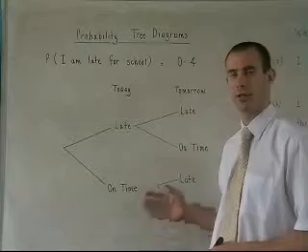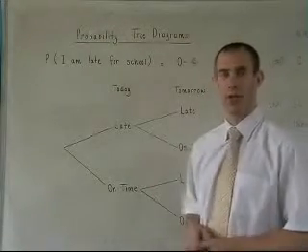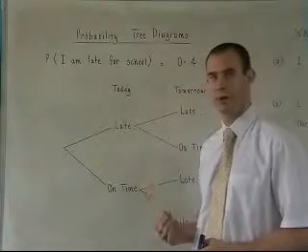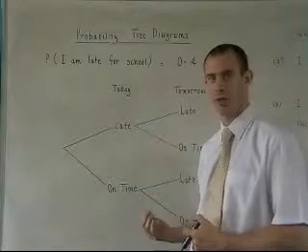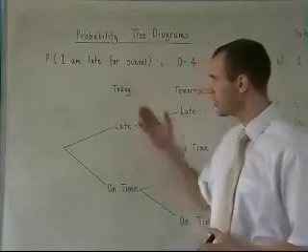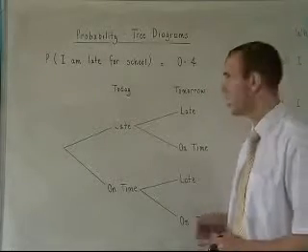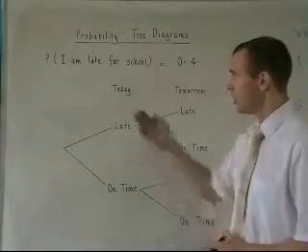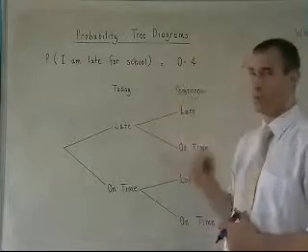Now we're going to look at tree diagrams. Tree diagrams are a method of looking at the probabilities of a combination of events. It's just an easy way of listing out all the outcomes you can have. In this case, we are looking at the probability of being on time for school on one day and the next, today and tomorrow. We're given in the question the probability that I am late for school is 0.4.